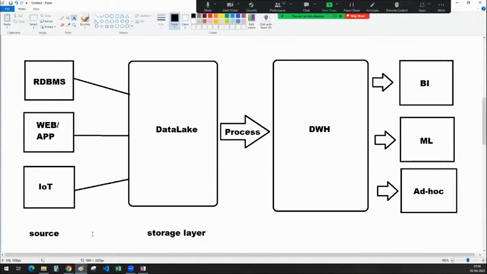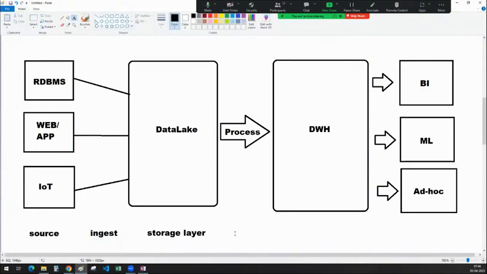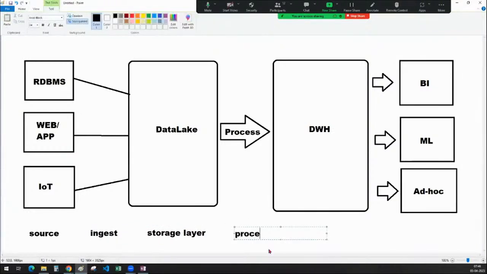Okay, and here we are going to do ingestion, right? Ingestion is collecting the data, and then we do processing. What we are doing in a data warehouse is trying to analyze the data, transform or analyze, right? Transform, finally analyze.